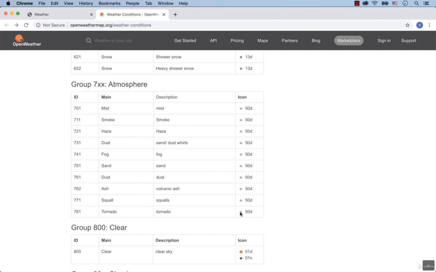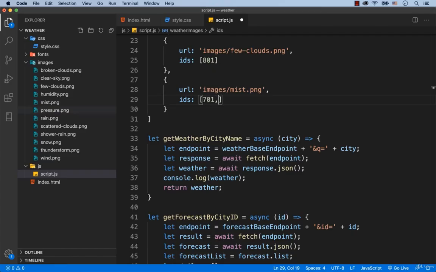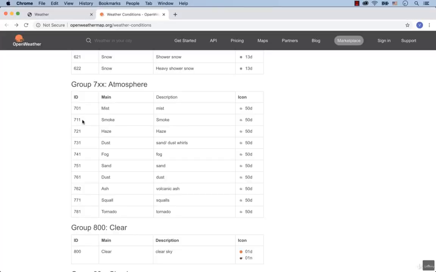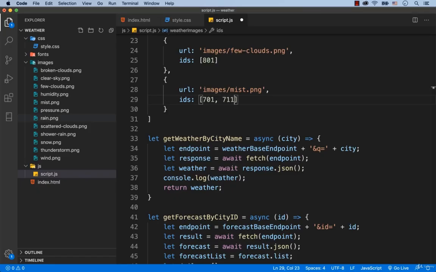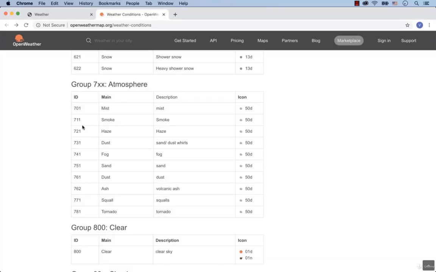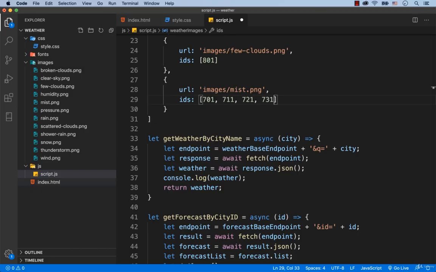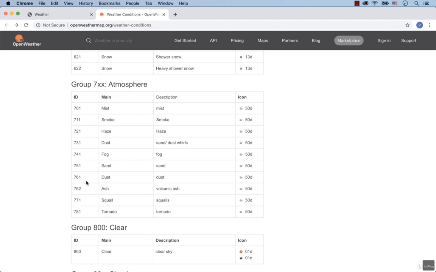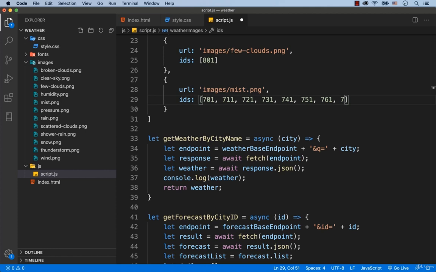So ID number 701, 711, then 721, 731, 741, 751, and 761. And also the ID number 771 and 781.